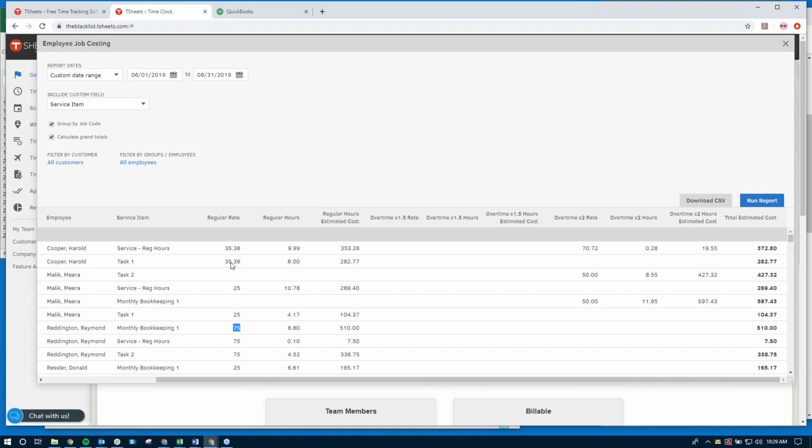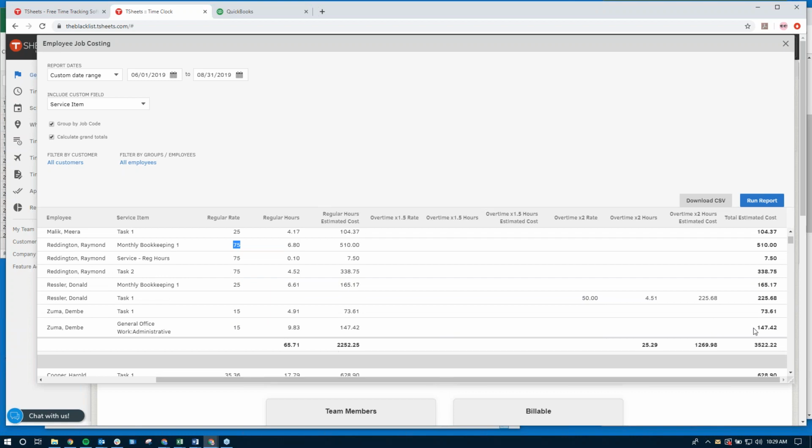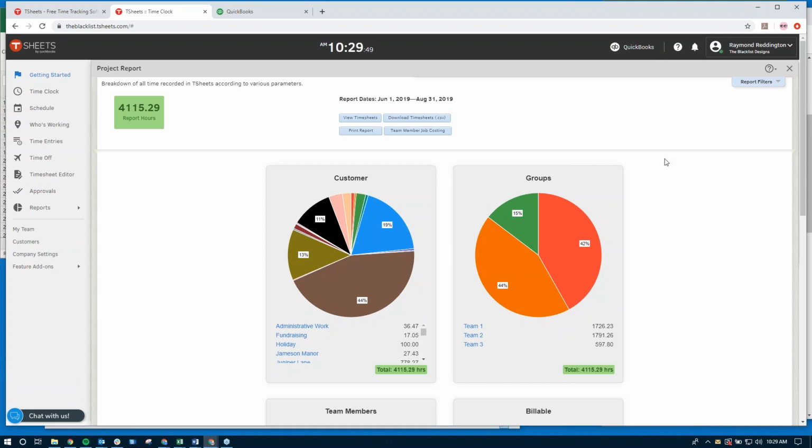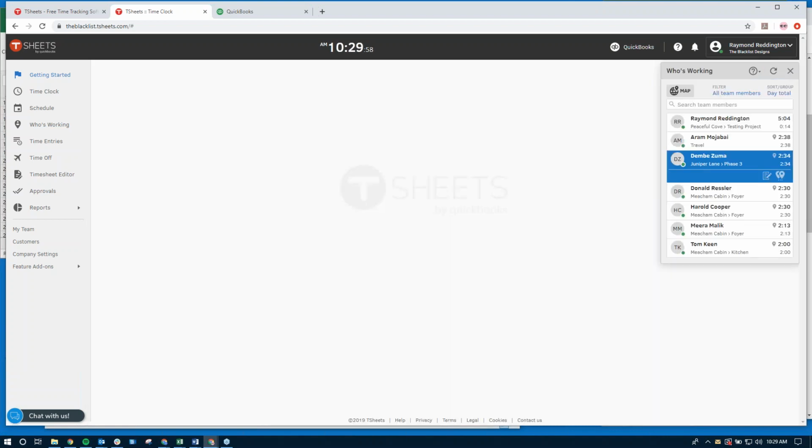Now, thankfully, these employees never see the rate that you have listed for them within TSheets. Only the administrator can see that. Thank goodness. So if you want, you can gross up the hourly rate you have for them in TSheets and get this report closer to fully burdened. And again, you can run this report at any time and get a good idea of how much you're spending on any of those jobs. I'm going to show you in QBO, though, a much better place to get that job costing report. But I like to think of this as a down and dirty, very basic job costing report that is available. All right.